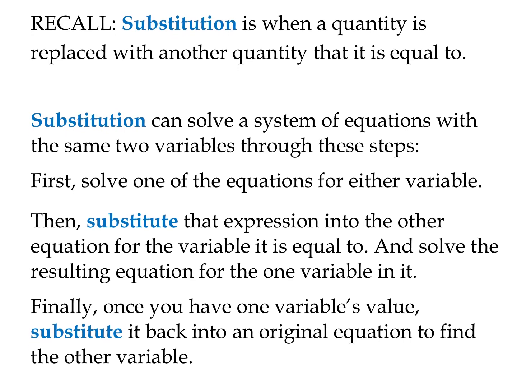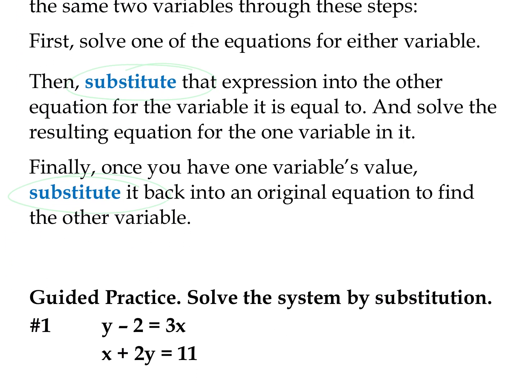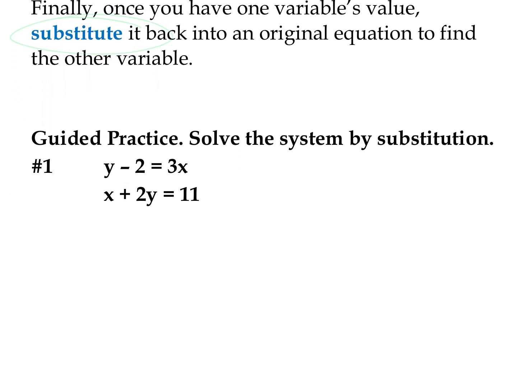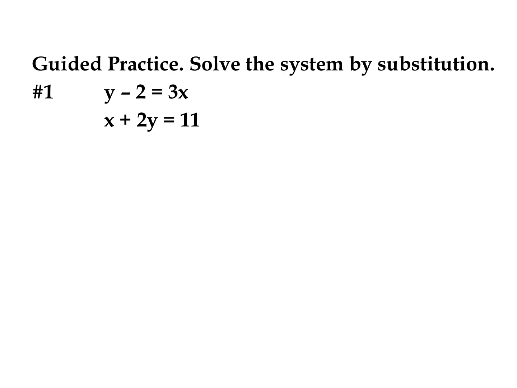So you'll notice here some things that are important with substitution. When we use substitution, we're replacing something with what it's equal to, and we can eventually work our way down to find out what x is equal to, and then use that to find y, or the other way around. Once we know one variable, we can find the other. So let's look at what that looks like. Before we even see it with a quadratic equation, just reminding what it'll look like if we substitute in just a linear system.